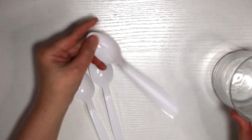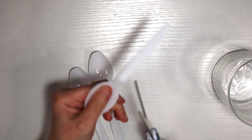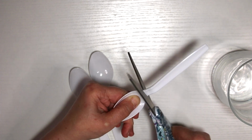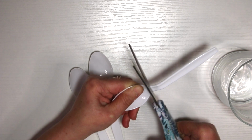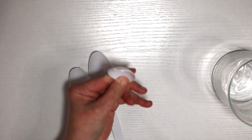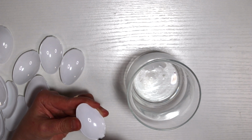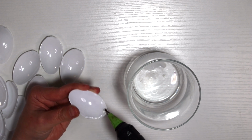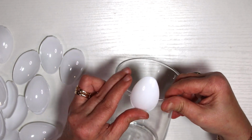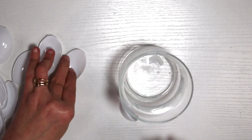Alright, for this project we'll use a little glass vase and a bunch of plastic spoons, and I'm sure you all have a bunch of those at home that you don't use. And of course I had like 3 or 4 packs, but I'm like, okay, I have done a project before with the spoons. It was a Christmas tree, and this time I decided that I want something unique, and I'm like, why am I not just gonna try and attach this thing around the vase and see how it looks.